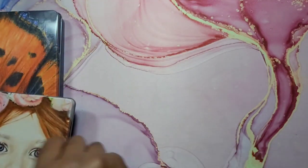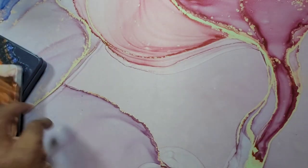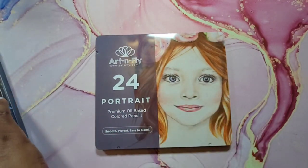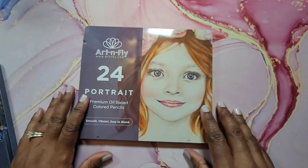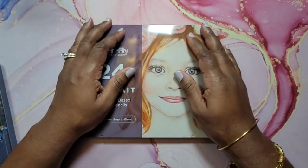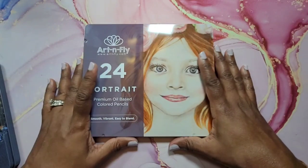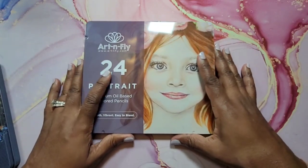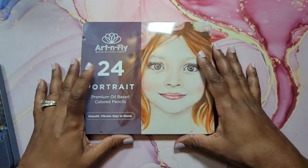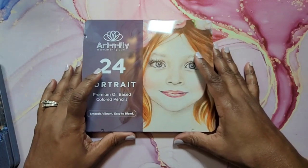And let's see here. I just want to tell you guys a little bit about the Art and Fly pencils. And I'll just keep this one here as a visual you guys can have while I'm talking. So Art and Fly, on their website, basically state that their color pencils are high quality oil-based pencils. They're saying that they have soft, thick cores and that they're good for shading and layering and that they resist breaking and cracking, that they're ultra smooth and they lay down evenly.